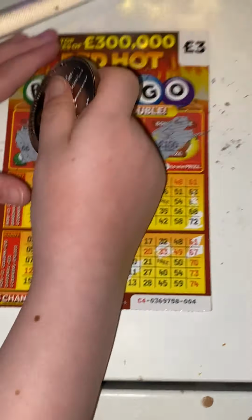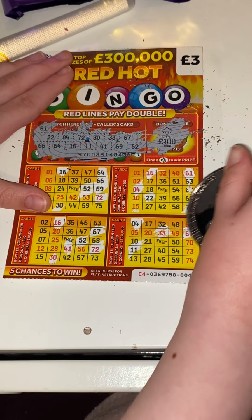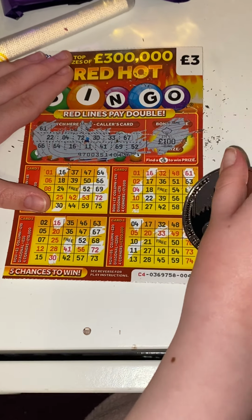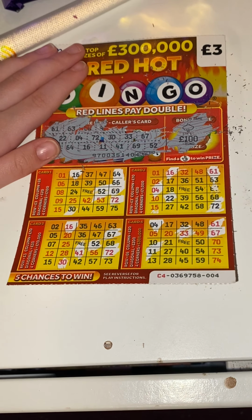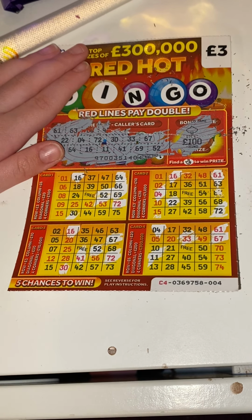61. Yeah, 61 will be along the edges. I know that because I made a mistake here. I scratched 61. Yeah, that's that. 63. 63 would be the one with the 60s on it. Where's the 16? So 63 you're looking for? You'll see the ones with all the 60s on it. They're on there somewhere.